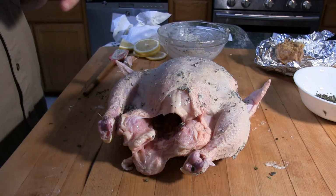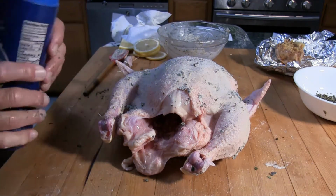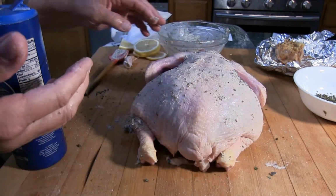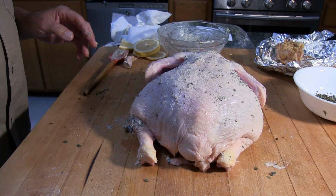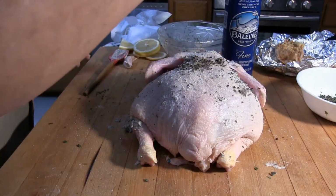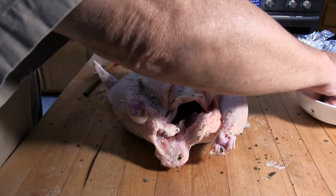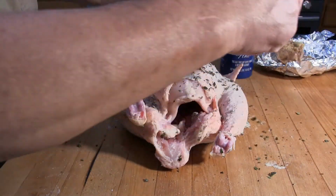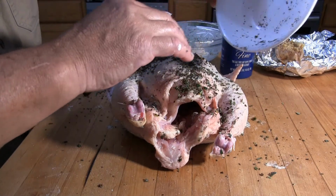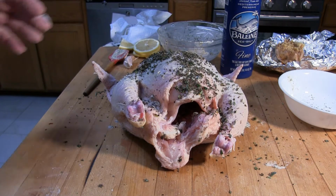Okay, I'm going to salt the bird. I haven't had any salt on the outside of the bird. The butter was salted butter, so I didn't want to add any salt to it. Don't want to make this overly salted. I have some of my leftover fresh herbs, and use that all up. Okay, there she is.